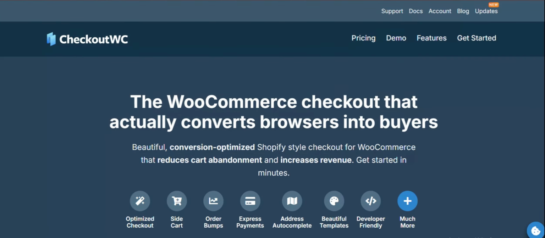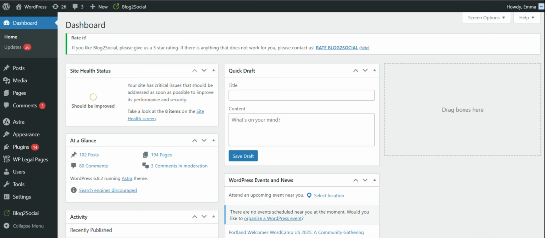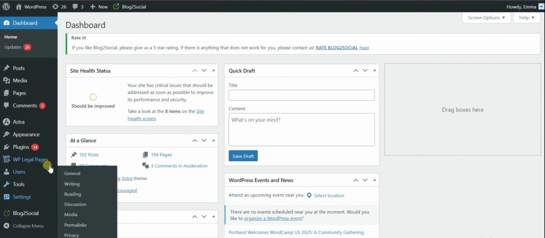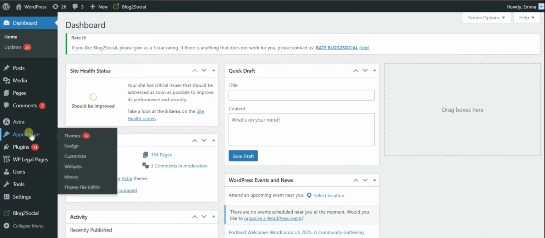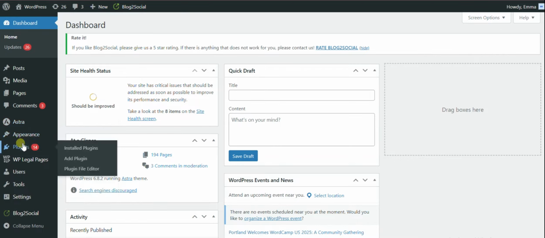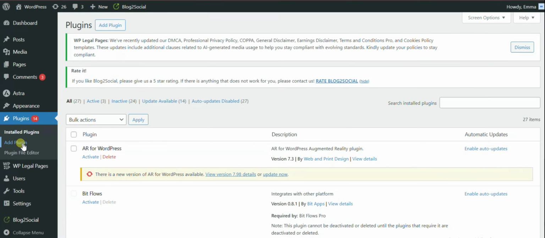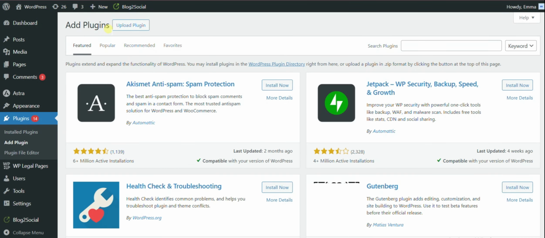In order to install the plugin, all you need to do is get on your WordPress site, then go into the plugins menu. Then all you need to do is click the add plugin button, and also search for the plugin itself.